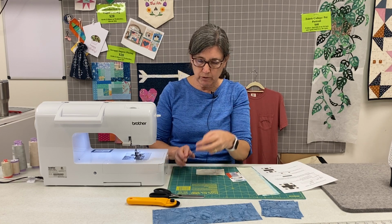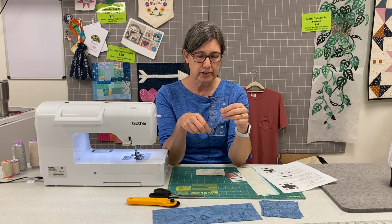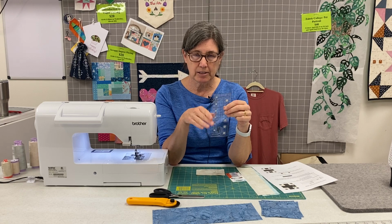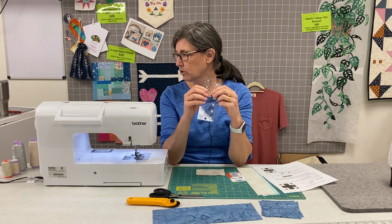So when you start sewing, always check your seam allowance. Make sure it really is a 1/4 inch seam. Just check. Take a scrap of fabric, sew it, measure it, see if it's a 1/4 inch. And once it's good, then you should be good too.